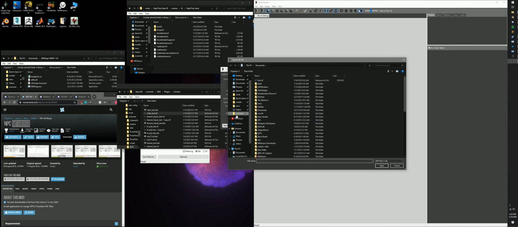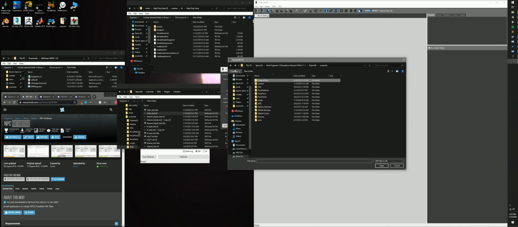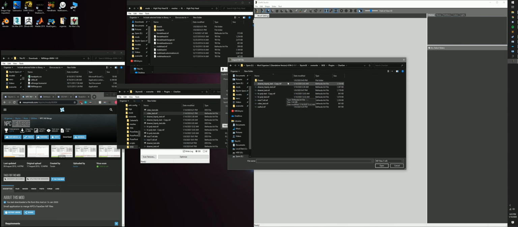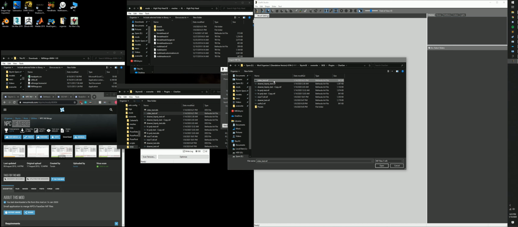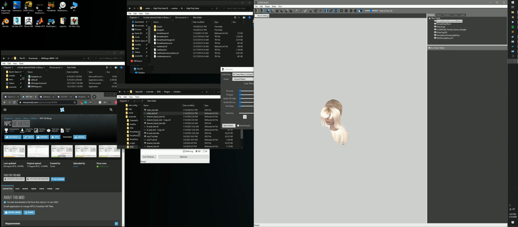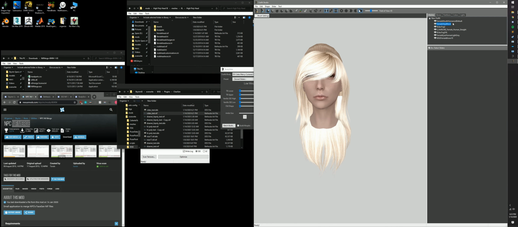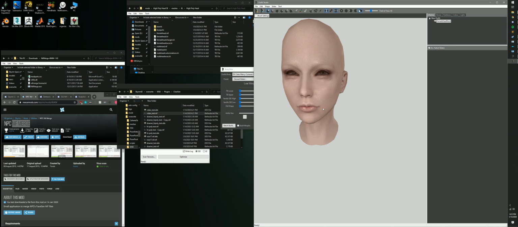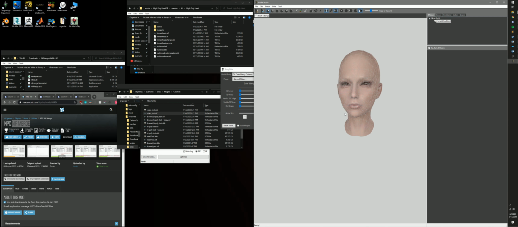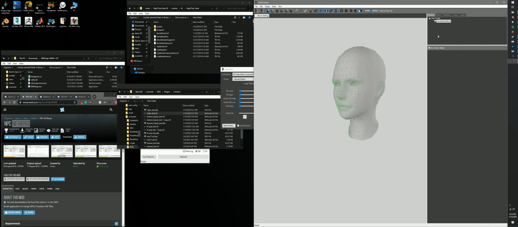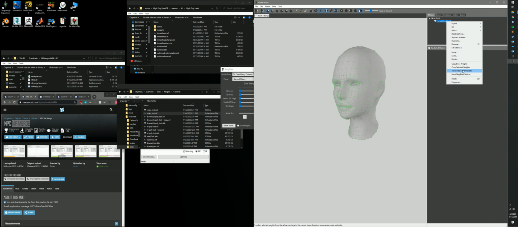So let's go into our override folder. Where is it? SKSE, plugins, chargen, and video test. Yeah, it's an abomination, but you can clearly see that's the head. So you want to essentially remove everything other than the head, and you'll see why. So that's our head. You can actually see how low poly it is. You don't notice it too much in game, but when you see it out here, it definitely is really low poly.